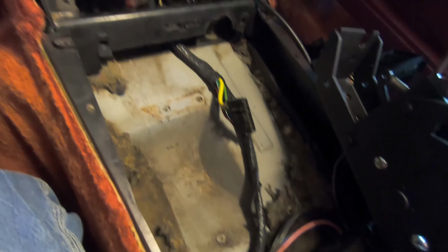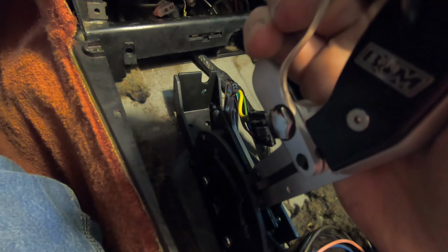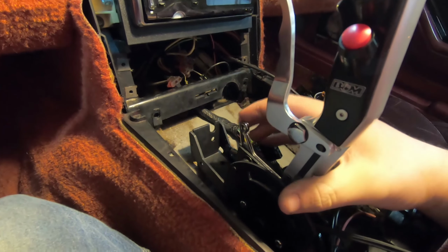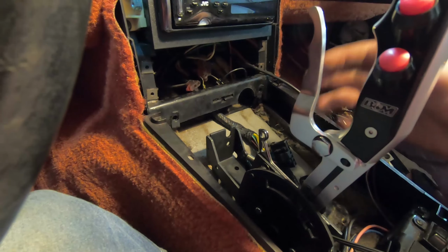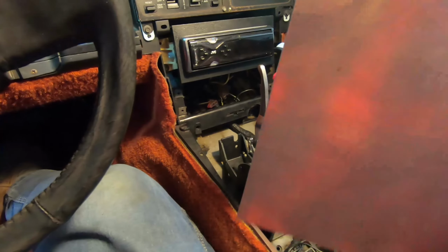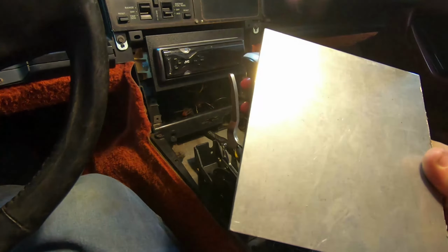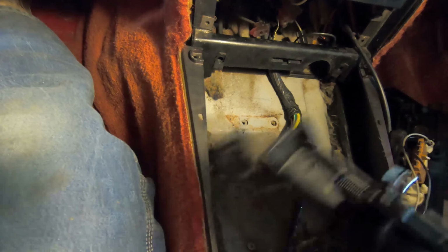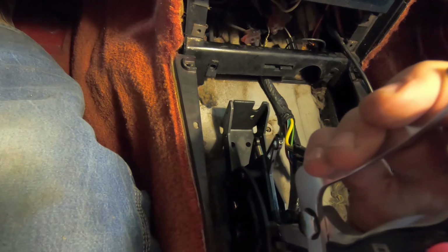Now, the old shifter pattern bolts are very close to this shifter, but just a little off. And also, the way it sits now, it would be just slightly too low to be able to hit the reverse switch here to unlock reverse. So I've found this here plate of aluminum, and I'm going to cut some spacers out of it, and I'll bolt that into these spots, and that'll allow me to adapt this guy to sit right on those spacers. So let's get to cutting.